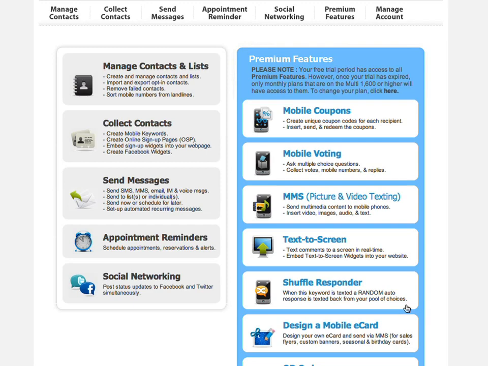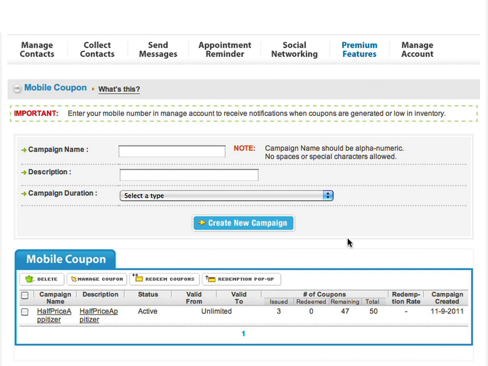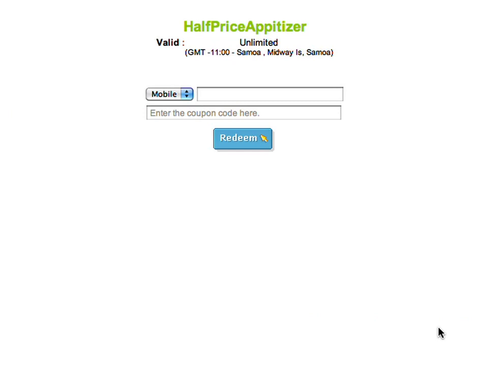If you were on that distribution list, you would be getting the coupon code pretty much right about now. And there it is on my phone. As a business owner, I can't give the guy who's running my register, or the waitresses on the floor, access to my full marketing tools. So what we have for this is a redemption pop-up. If we go to coupons here, click on my coupon, and click on the pop-up, you'll see we've got a little web page here. It has its own URL, and this is all you have to give to the person at the register.